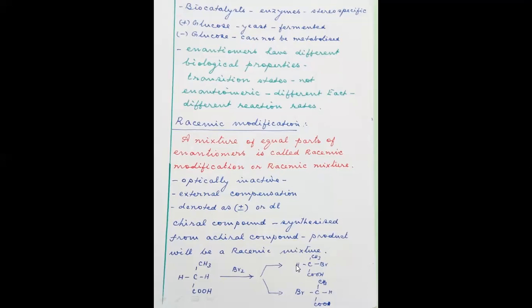Now, this particular compound is asymmetric because methyl group, bromine, carboxylic group, and hydrogen, four different groups, are attached to this carbon. And this carbon is also asymmetric. Four different groups are attached to this carbon. But these two are mirror images. And also because of the equal probability, more or less the same quantity of these two substances would have resulted. The product you have got is a racemic mixture, which as a whole is optically inactive because of the external compensation. These two compounds put together are optically inactive.